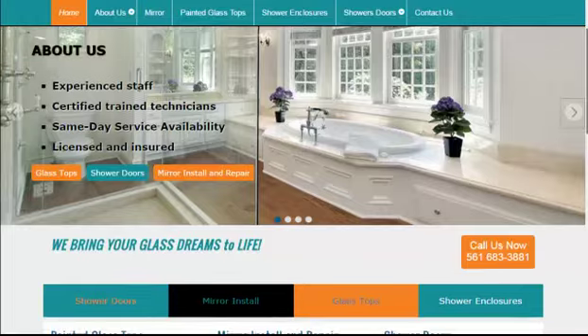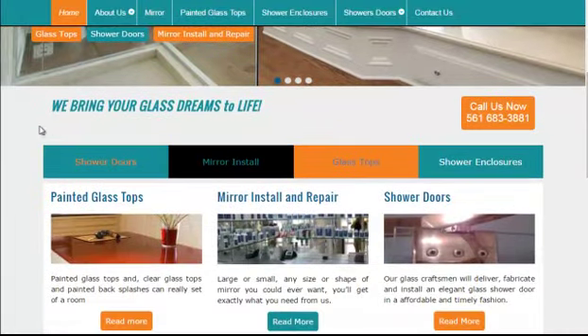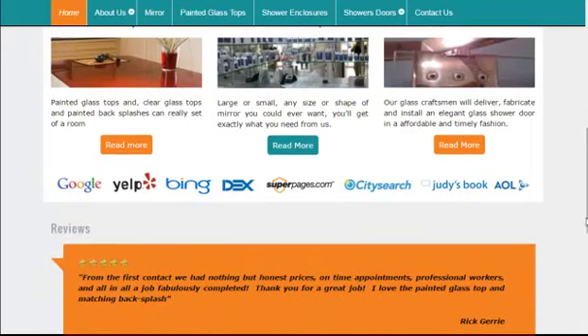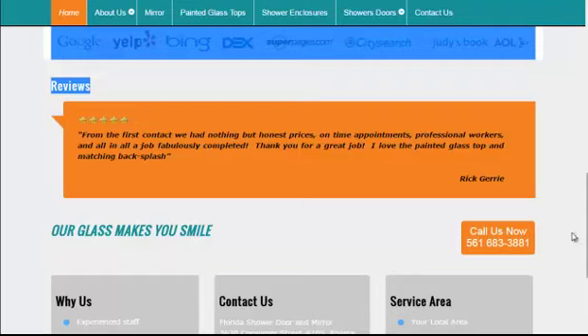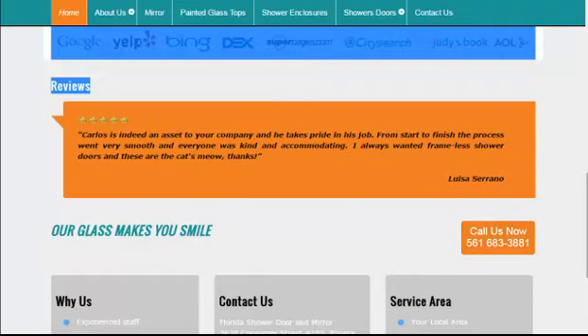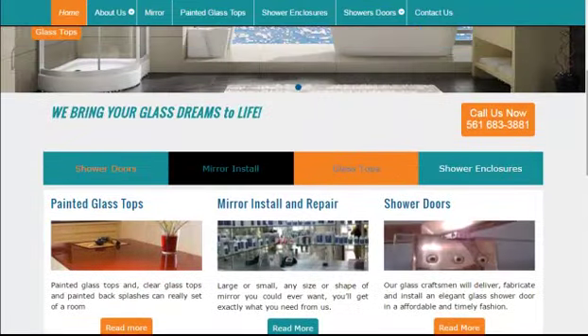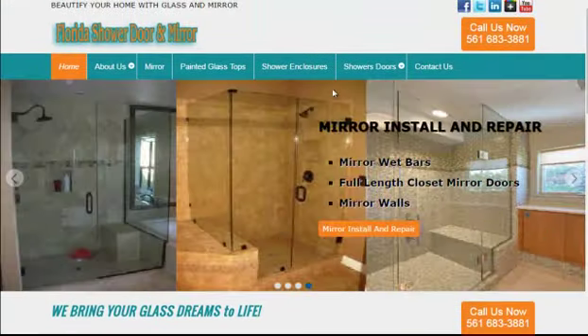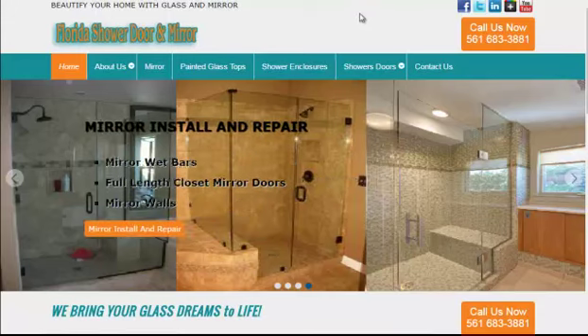Clicking right here to move the image brings it to ten, eleven, twelve — there are thirteen things to click just on the top of this website. Scrolling down a little bit, you'll see fourteen, fifteen, sixteen, seventeen. These little excerpts really push the reader to click and read more, especially if they're interested in the subject. So you're already at eighteen, nineteen, twenty — and down here there's another click-to-call button, making twenty-one ways for a user to engage with this page on the homepage.